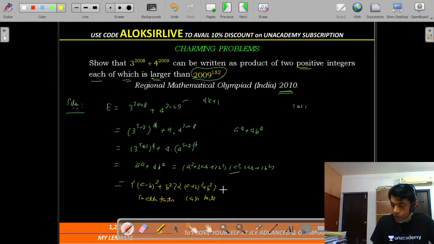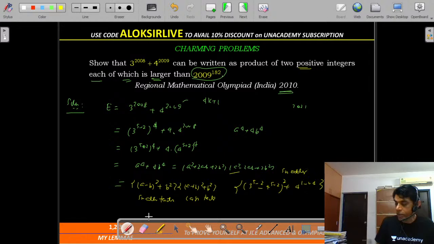So let me turn the page and write it first here. So a minus b, that is 3 to the 502 minus 4 to the 502 whole squared plus 4 to the 1004. This is the smaller factor, which I will prove exceeds this one. See, this is always positive, right? So I need to take care of a very small bound, a crude bound. A crude bound does the work, as somebody observed. So this is greater than 0, and so this I will write. So the smaller factor exceeds this one. Let me write on the next page.